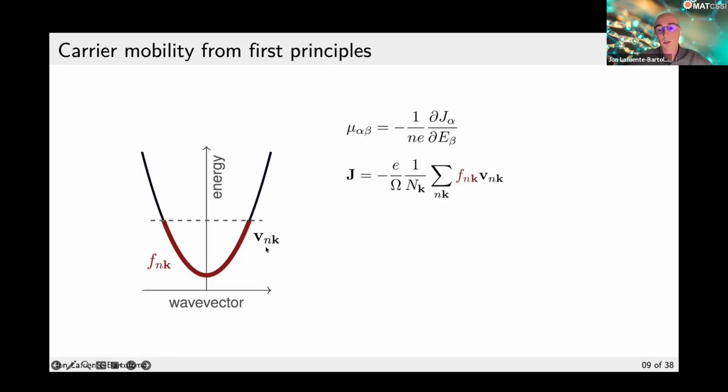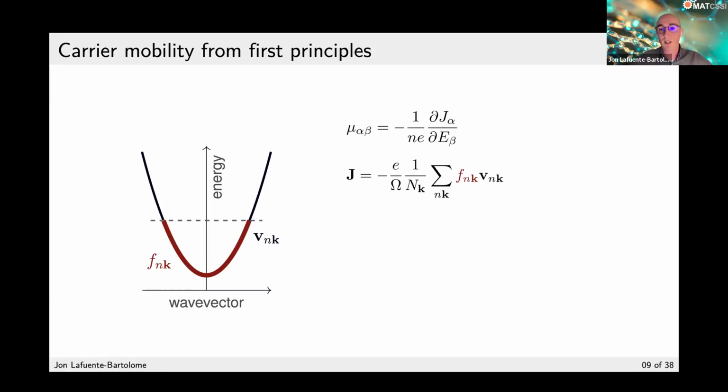Now, the probability distribution function in this case will be just the probability of having one of these electron states occupied, and it will be given by this occupation factor f, which in the absence of an external electric field will be given by the Fermi-Dirac distribution function, right? In this context, one can define the current density as just the summation of the contributions of each occupied electron to the current. So we will need to sum the velocity of each occupied electron and then divide by some factors to get the proper units of the current density.